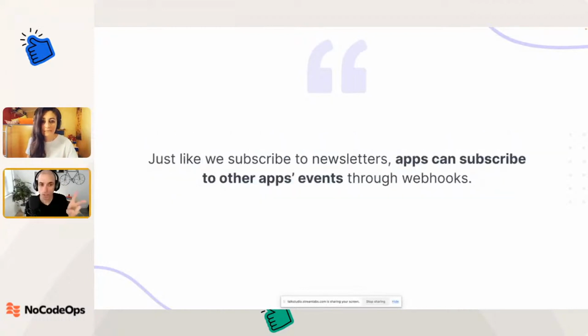And then sort of combining the two things that we have talked about so far, the newsletters and webhooks, just like we subscribe to newsletters, right? You go to the newsletter, you put in your email, you subscribe to newsletters. Apps can also subscribe, but in this case, they're not subscribing to a newsletter, they're subscribing to the events that are taking place in other applications. So it is all happening machine to machine. Just like we go subscribe to newsletters, with apps we configure it, but essentially what we're doing is we're enabling one or more apps to subscribe to events from other apps.